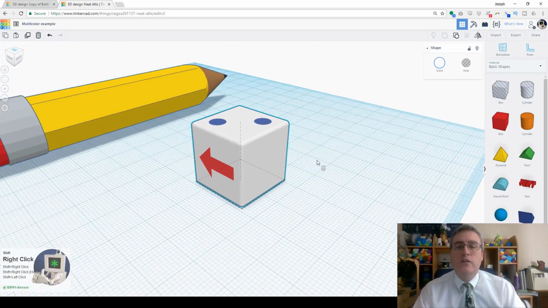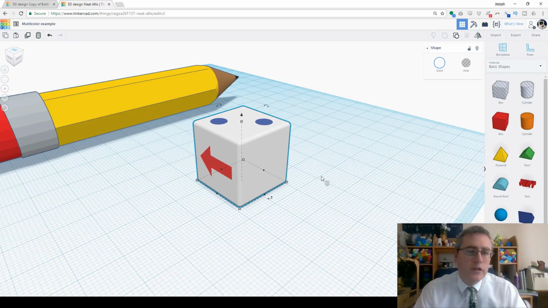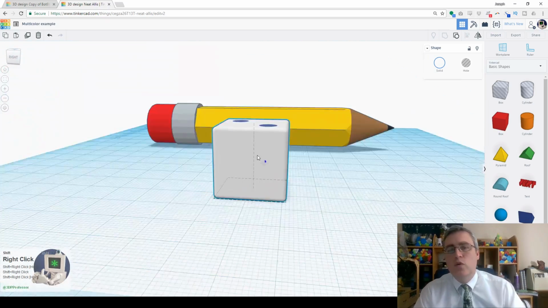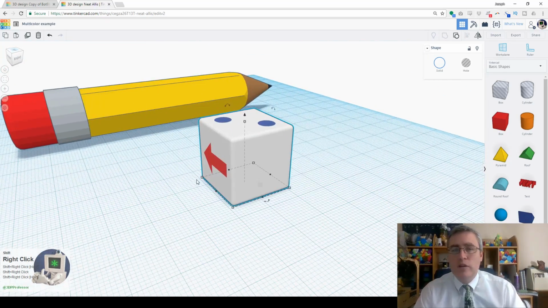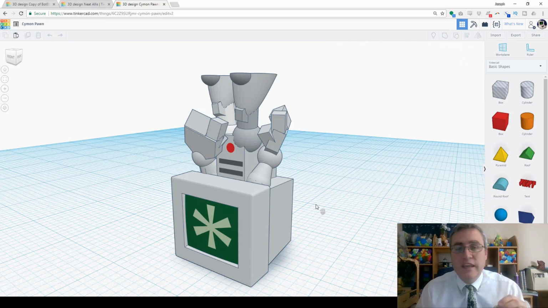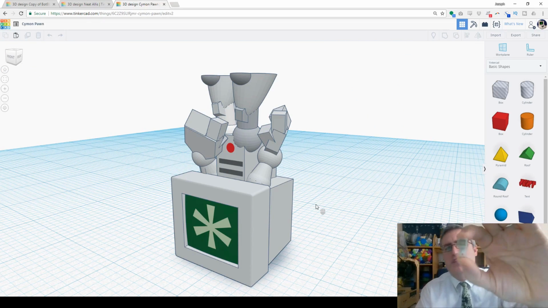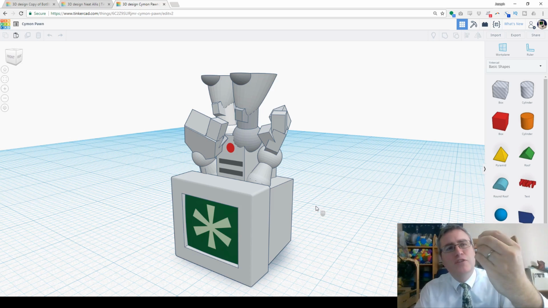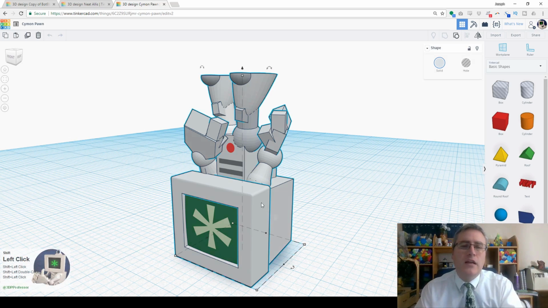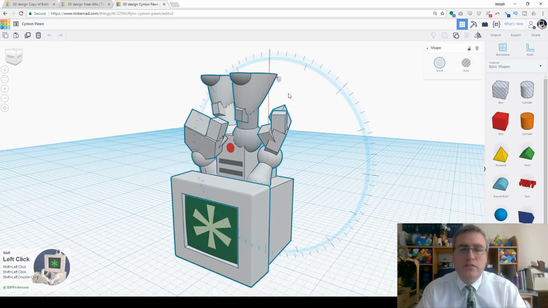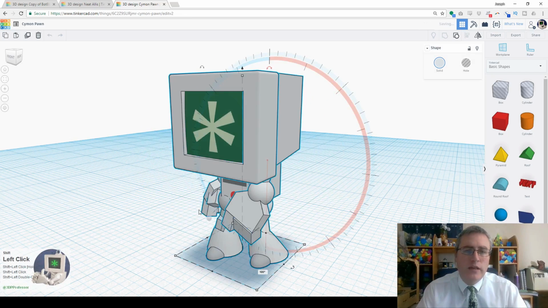And we could do this. I could import a logo and put it on here. I could import a really cool shape and put it on there. But there we go. I used this technique when I made my Simon Pond. Here's a mini version of my Simon Pond. Sorry, he's so tiny. He's standing on his head over here because this is the way he prints. But I'll turn him right side up for you guys.